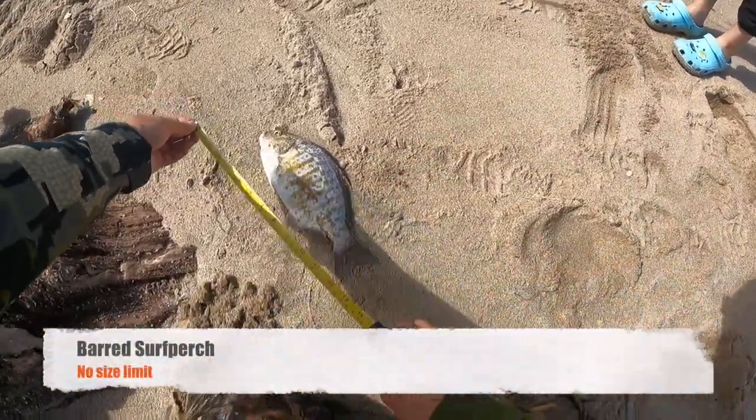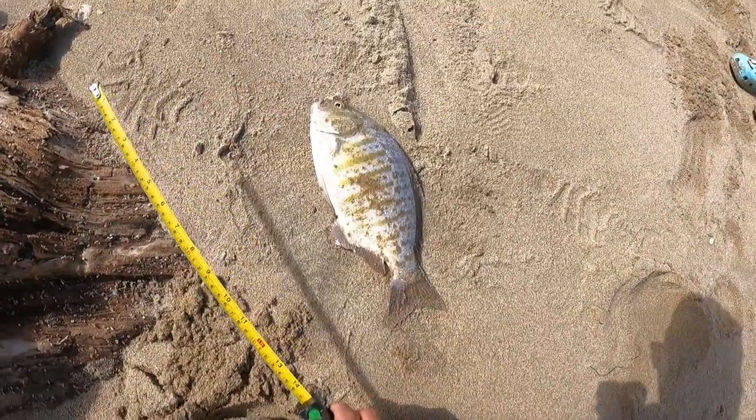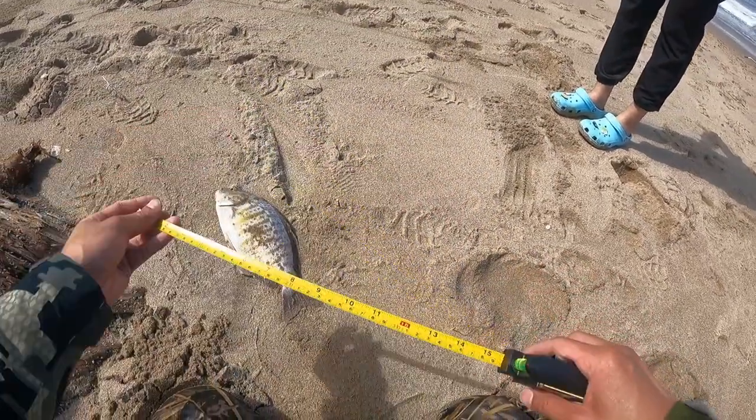Let's see how big this one is. It's a male, you can tell by the little rubbery fin right here. Oh yeah, that's like a 12 inch perch. Keeping that one.